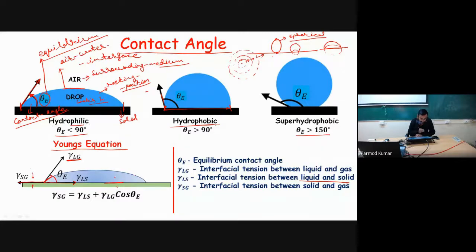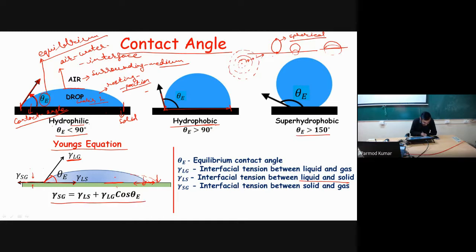Now, when we talk about equilibrium, it means our contact line is not moving. The contact line can move only in the horizontal direction, because the solid boundary is impermeable. So liquid cannot enter in this direction. It can only spread radially outward or radially inward. So, corresponding to the equilibrium position, all the forces acting at the contact point or contact line in the horizontal direction have to be balanced. That is what is written over here.